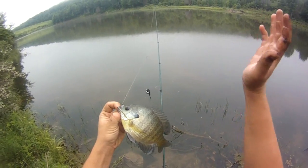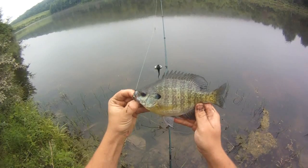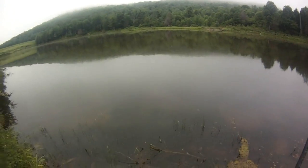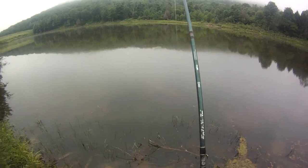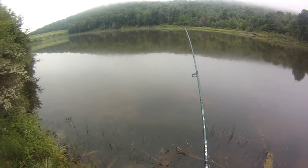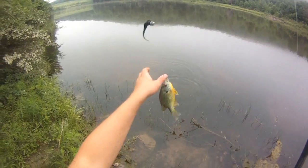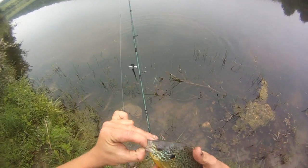And if you can find the deep transition zones, you can usually catch a nice, quality school of bluegills in an aggressive bite. They're aggressive, but they're being just a little bit picky. They want their nightcrawlers juicy and still alive, not all dead and wrinkly. Once in a while they're in a super aggressive mood and they'll eat dead stuff too, but usually they want something juicy, even if it's just a piece.